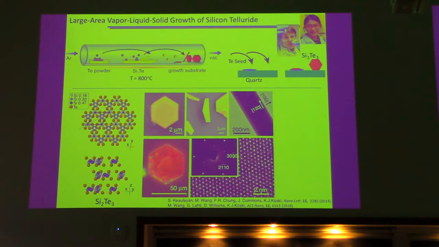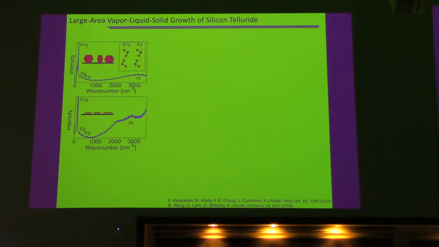If you have a bare substrate, you can grow platelets that are standing up. And so we get a lot of these silicon tellurides. So we make a whole bunch of different materials, and this is one example of them. It's got a photoluminescence at 641 nanometers. Despite the bright blue, you can actually see that here. It's basically glowing. And we can take this material, we can see it's got different photoluminescence depending upon whether it's laying flat or standing upright.